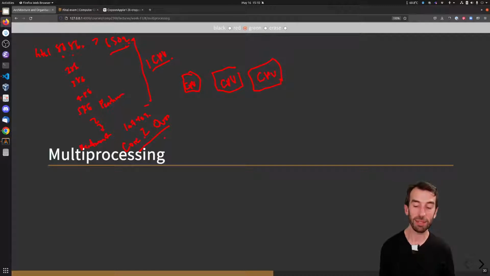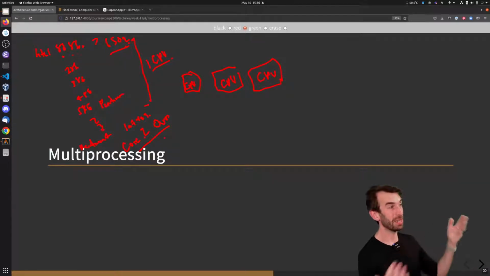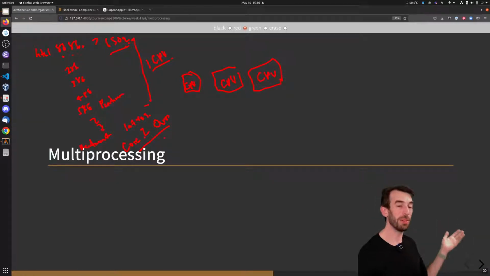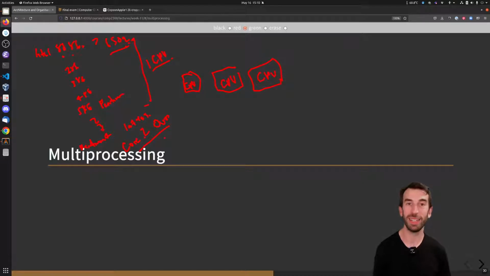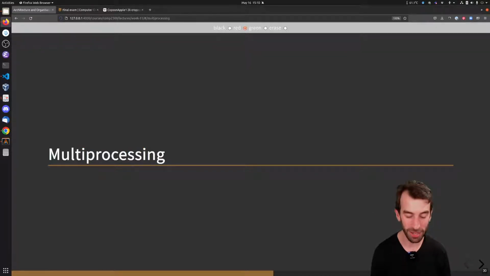In the 90s, when there were CS students learning about computers, they would learn this stuff, but they would have to imagine these mysterious, huge, complicated supercomputers, which would be multi-processors and have different technologies for doing it. But now for you folks, learning now in 2022, all of your computers are multi-processors. So it's not esoteric at all.